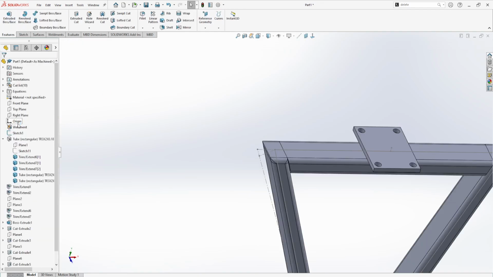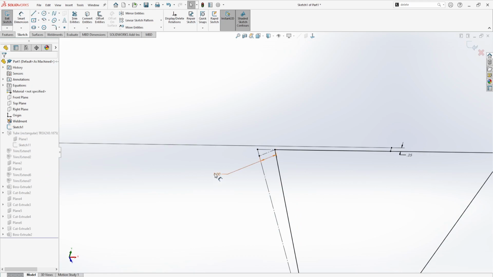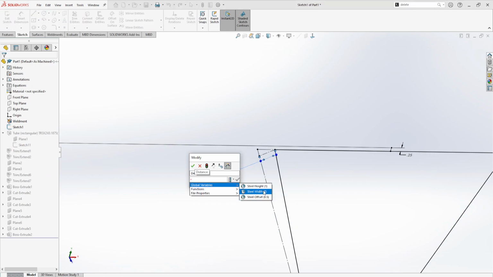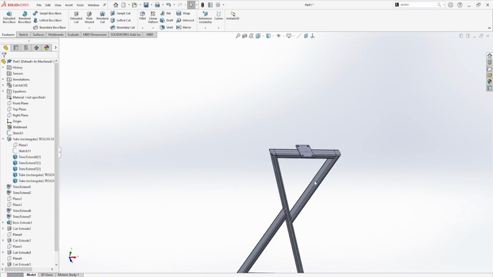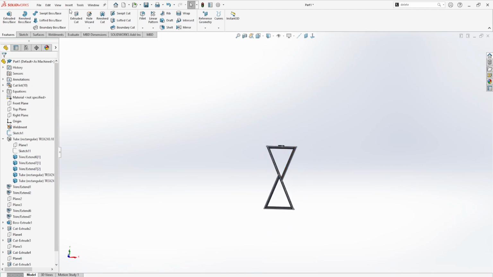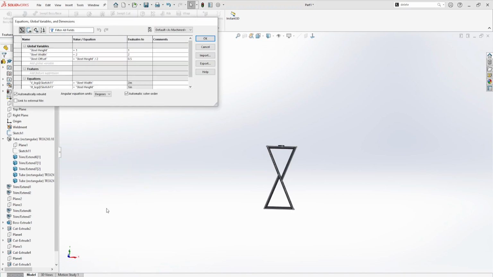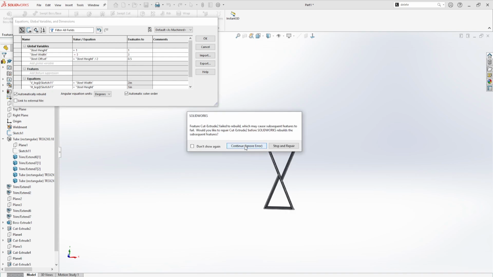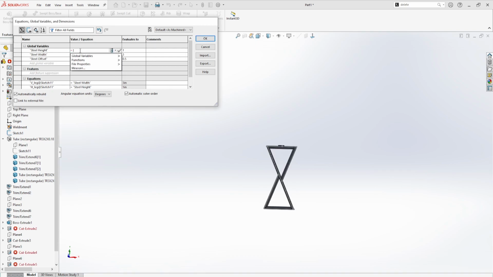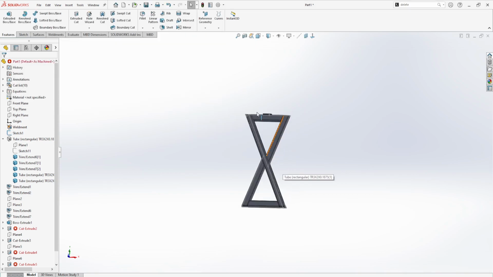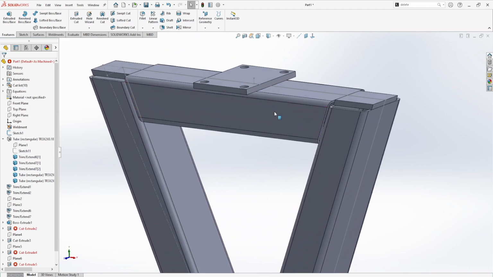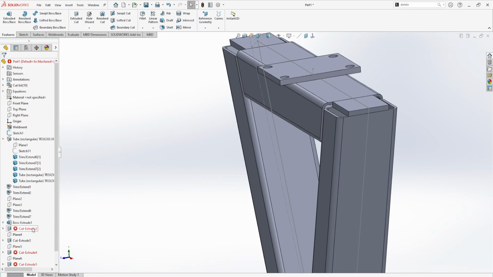And then the other place that we need to use those numbers, let's go into our original sketch. And this number we can set equal to our offset. Exit sketch. Okay. Now, if we want to change the steel size, you can go into equations and you could say, let's make this 3-inch wide by 2.